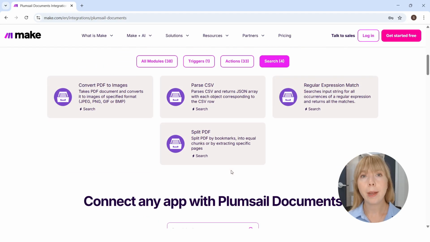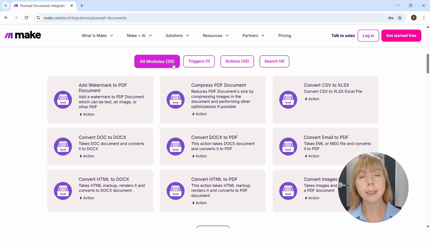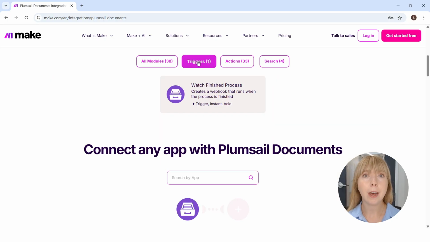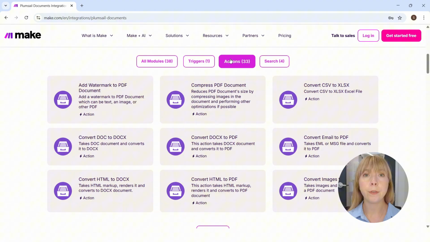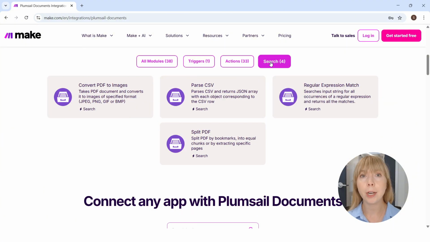You can also automatically trigger a scenario when a file is uploaded, when an email with an attachment is received, or when a form is submitted. Any trigger available in Make can be used here. And Plumsail Documents offers quite a few other modules here in Make. You could add watermarks, protect files with a password, flatten form fields, extract text, generate documents from a template, convert different file formats to PDF, and much more.